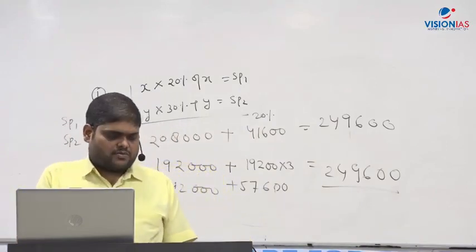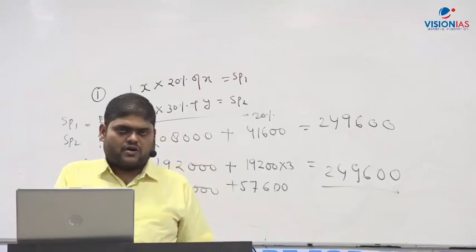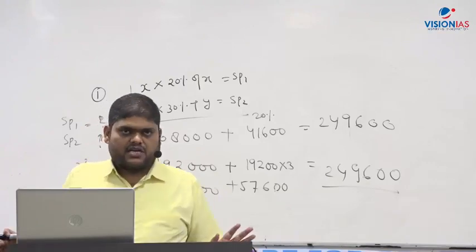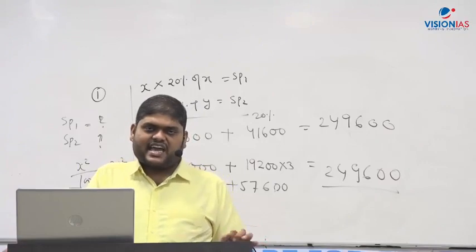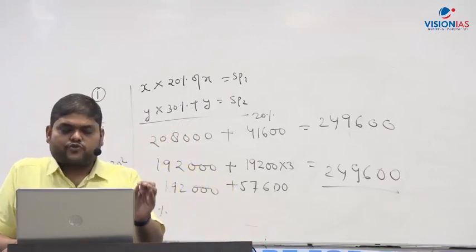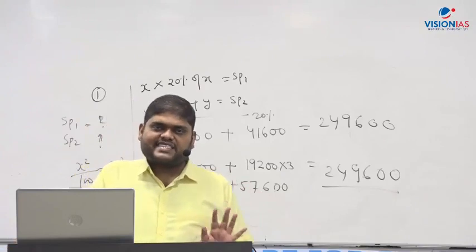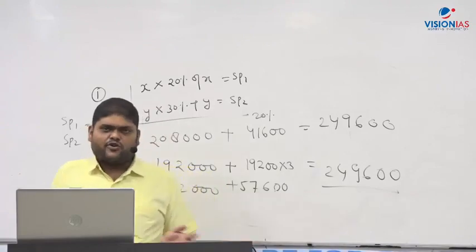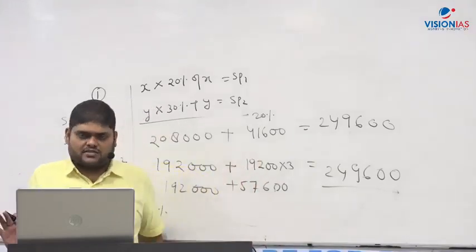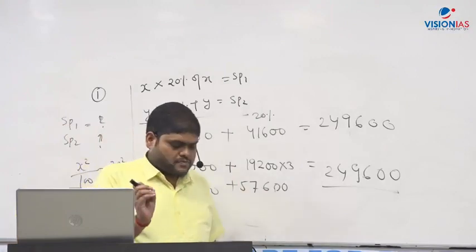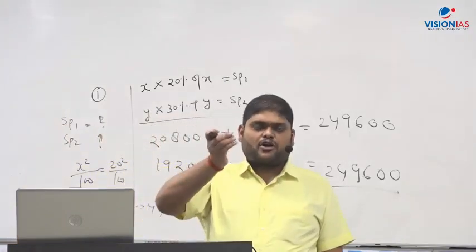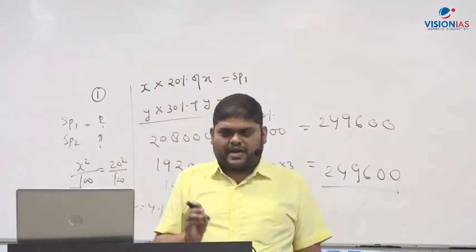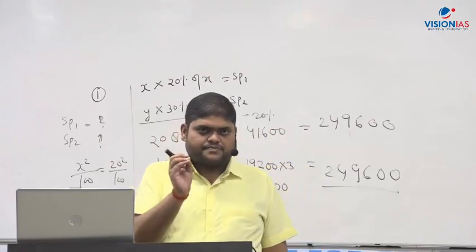Because the thing is that I will teach only 5 topics, no issue. But at least whatever I am teaching, because the aim is not to complete the syllabus. The aim is that you are able to solve some 15 to 20 problems out of 30 in the examination. That is my aim. Because if my aim was to complete the syllabus, I would have completed profit and loss, CI and SI and all this. No. My aim is very simple: suppose I'm not able to teach everything, fine. But whatever I am teaching, 8 topics, 10 topics, 15 topics, at least you are able to understand each and everything.